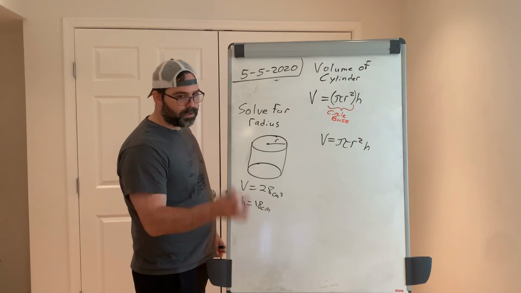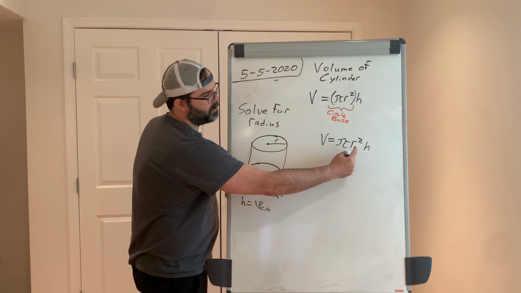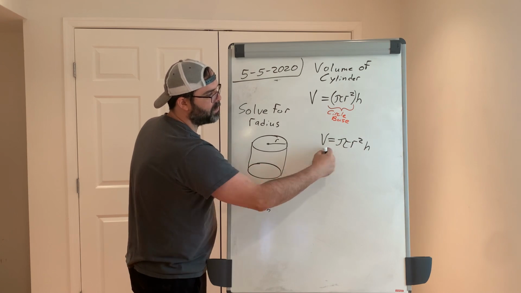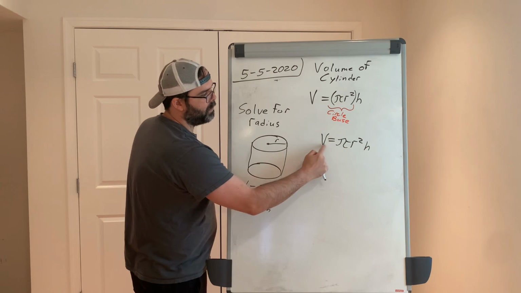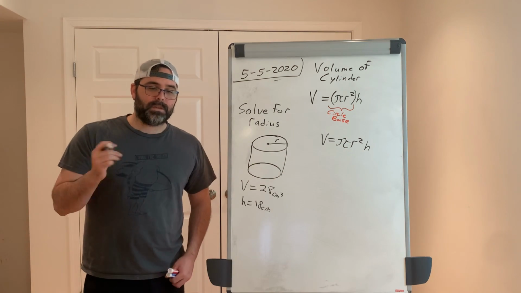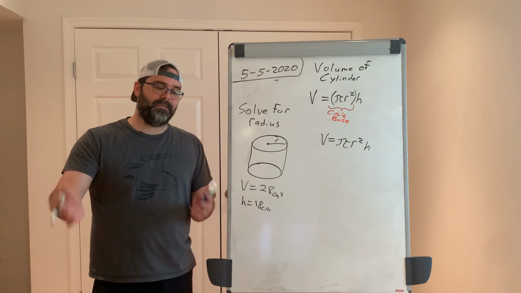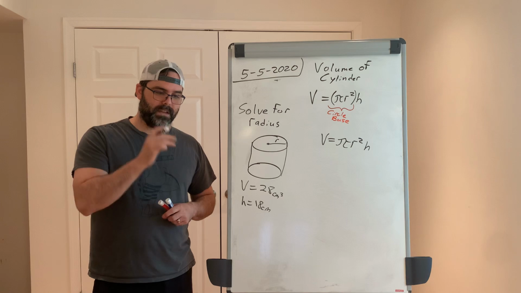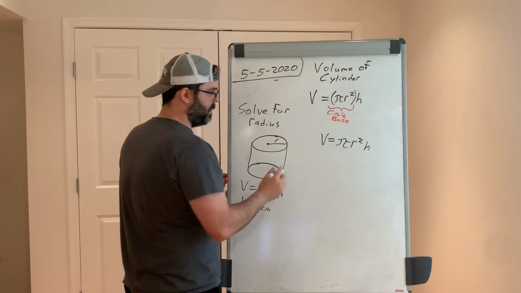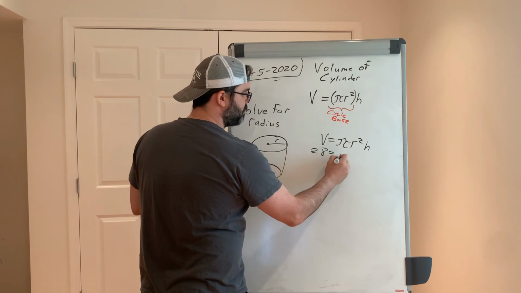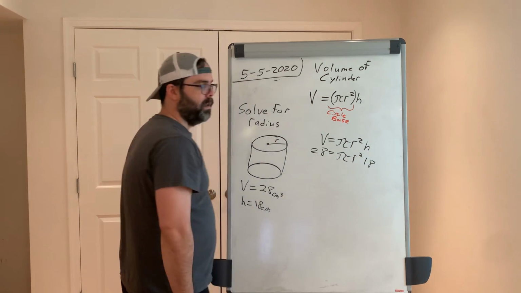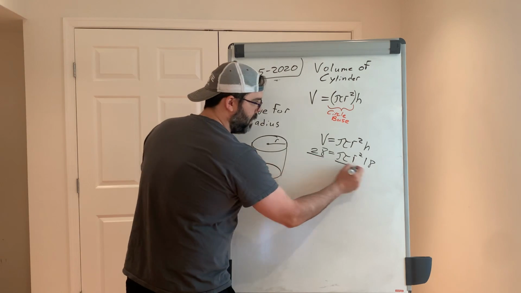Now the first thing we did was we had the radius and height, so we put in the radius and the height, and solved for volume. Then we had the volume and the height, or the volume and the radius, and solved for h. Now we're going to have the volume and the height, and we're going to solve for this r. The problem with this is r is squared, so we're going to have to deal with the square at the very end. It should be the last step. We're going to take the square root, all right? It's the very last step. So first thing we're going to do is plug this in. This is 28. And the height is 18. Okay, now, what are we going to divide by?